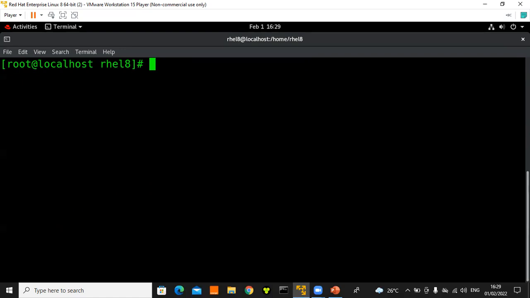So first of all, we need to specify the disk device to create the partition on. So the same thing happens. We have to go to parted. Then from there, we specify dev nvme n1, and then we press enter.